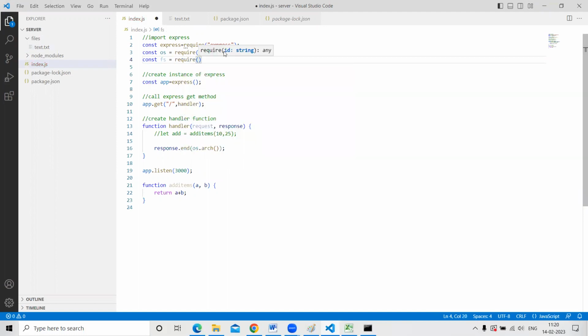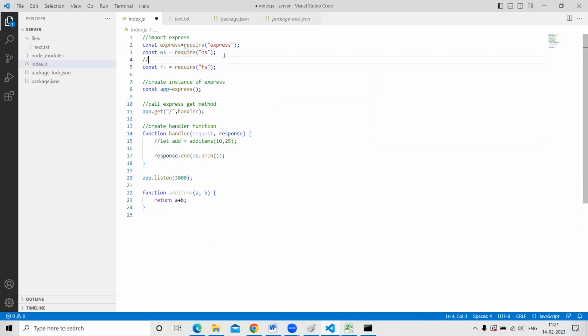What is the purpose of this line, line number 4? We are importing. Require means importing a file system, creating a variable. Done. Please take notes parallelly.